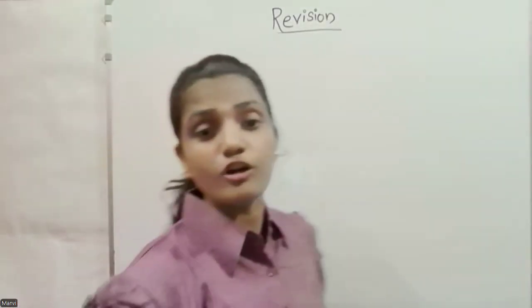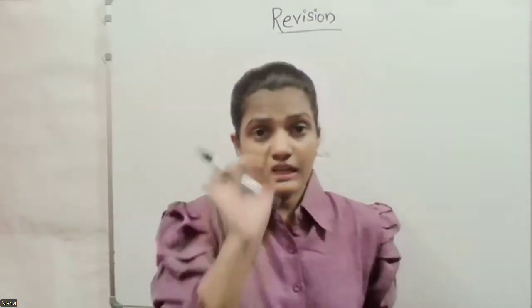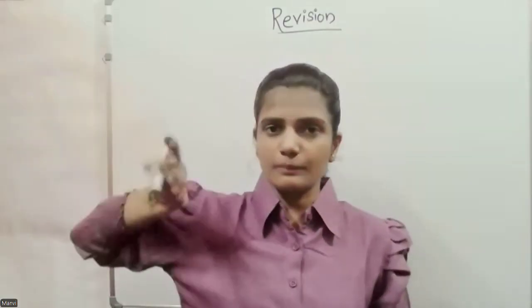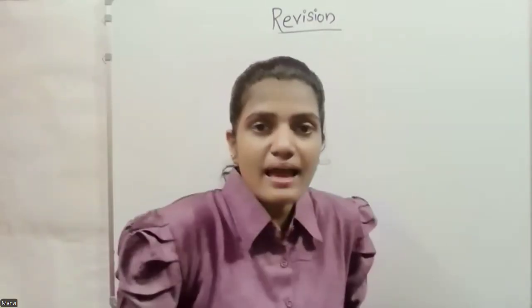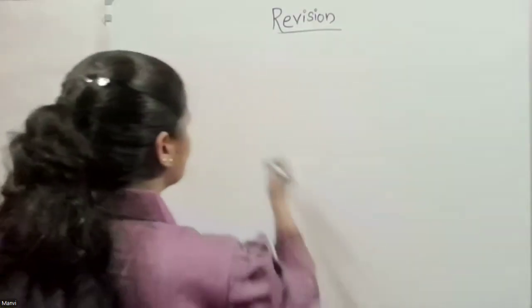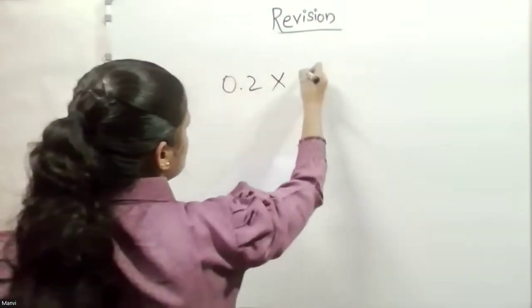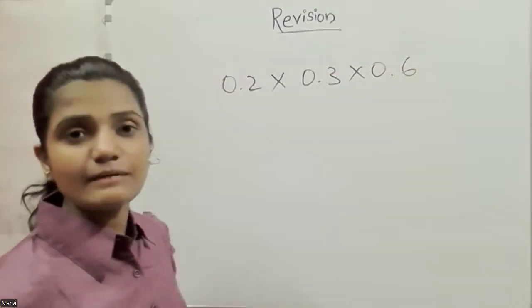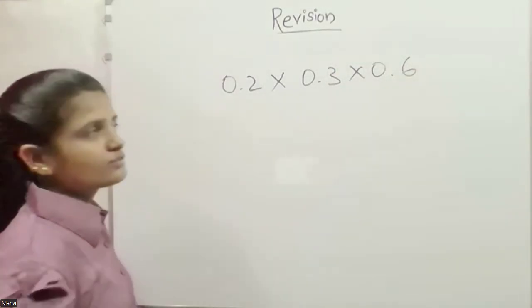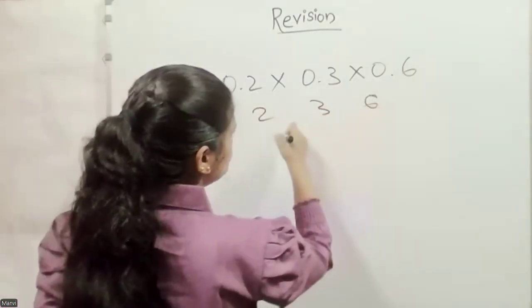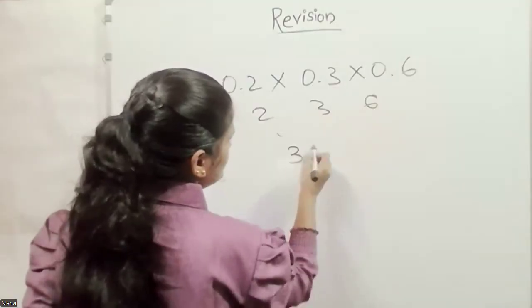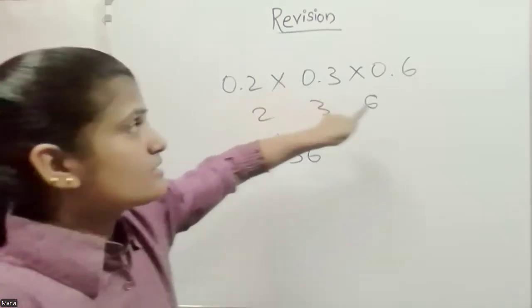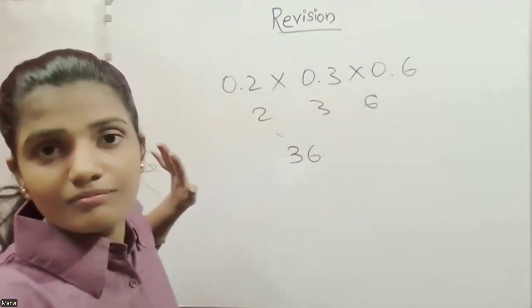Do you remember the decimal multiplication and all, Kavya? For decimal multiplication, what we need to do is, at first, count the number of decimal places and then forget about the decimal. Do the simple multiplication, and at the end, put the decimal place back. For example, if we have some number like this, 0.2 times 0.3 times 0.6. In the first step, just forget about the decimal. Just think this is 2, then 3, then 6. So 2 times 3 is 6, and 6 times 6 is 36. The answer will be 36. Now, what are the decimal places? 1, 2, 3.